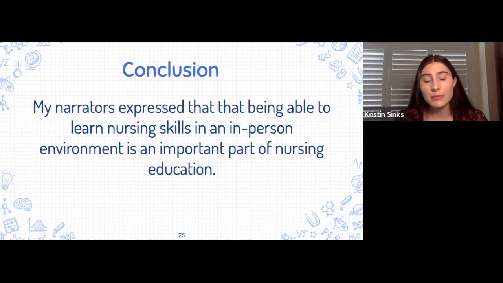Kaylee, who got to spend some time online, but also got to conduct her practicals in person, felt that being able to learn certain skills in person was very important to her nursing education. And finally, Nicole, who was able to complete clinicals in person, but had to take her fundamentals course in the in-campus lab, stated that there are certain things that you need to learn in person, such as the day-to-day activities of a nurse, as well as how a hospital functions.